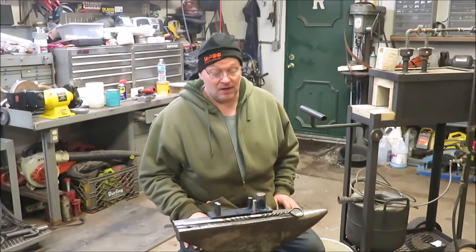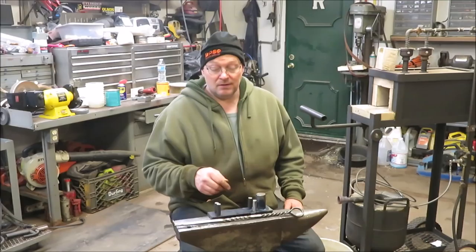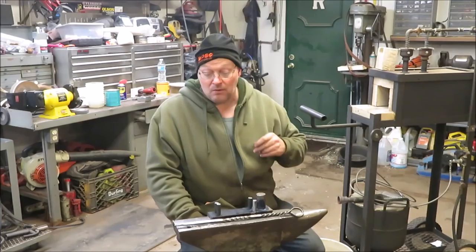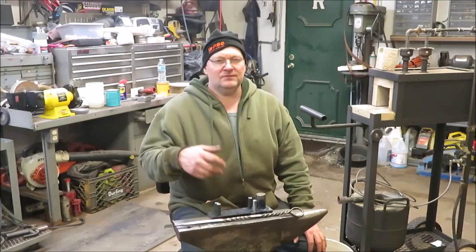Now, I can't forget that hour I'm forging, my propane's running for an hour. So I probably could cut the cost down if I did more than one at a time. Stick them in while one's heating, pull one out, and you know, I could do them a little faster like that. I didn't buy this stock, but if I was going to build them to sell, I would buy the stock, because this stock has rust pits in it, but that kind of stuff doesn't bother me. But I wouldn't want to sell somebody one of these steak hooks and it has rust pits in it, you know.